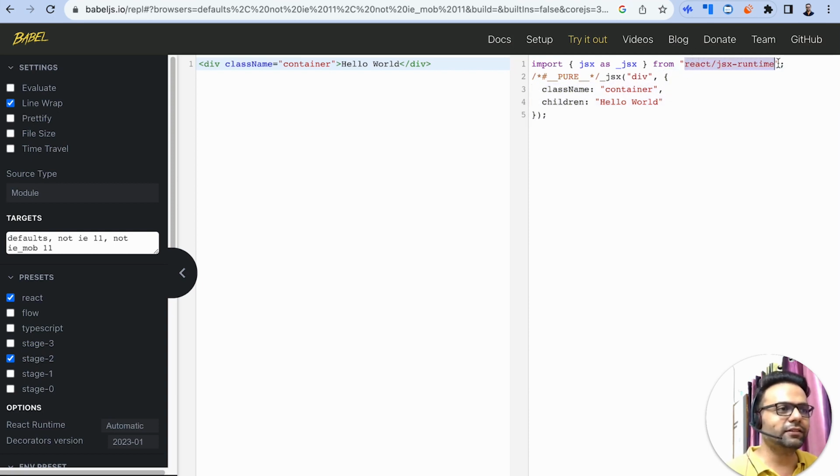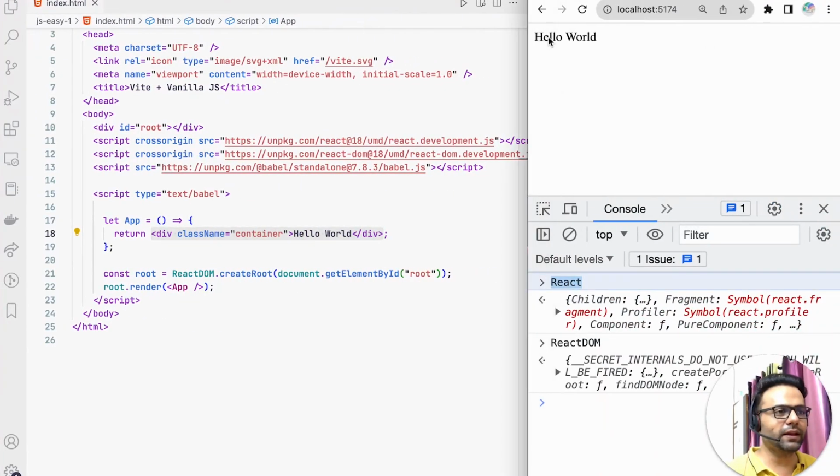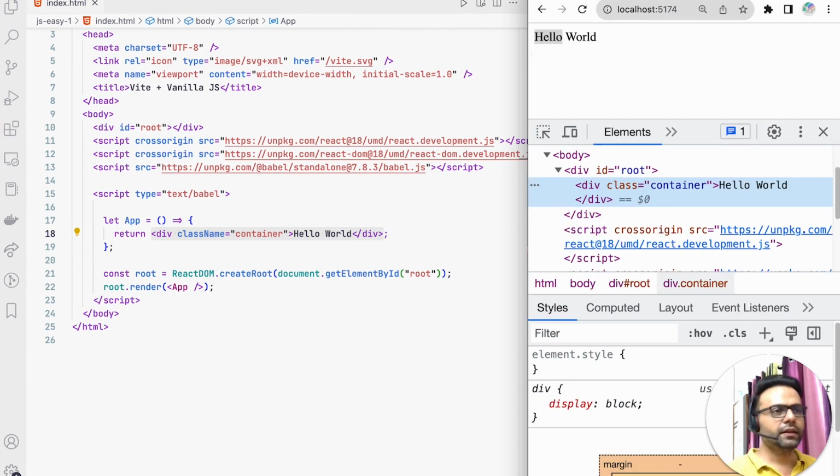And this surely comes from React. React knows what to do with it, and it gives us exactly what we need. So again, if I inspect it, you will see that I have a div here, and a class called container. Do you see this? I have this inner text called hello world. React took care of all of these. So again, what happened here? We wrote code in a very declarative way.